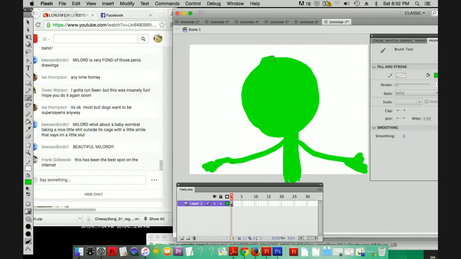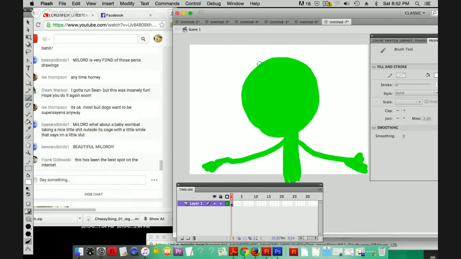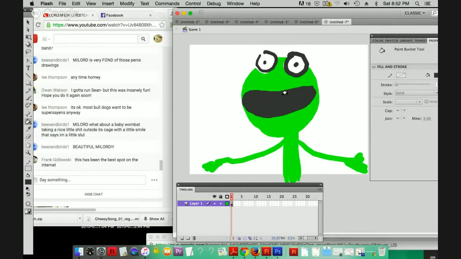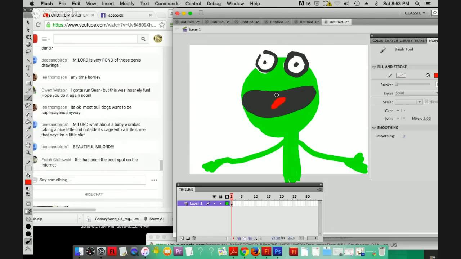Usually you could draw his eyes at the top. You draw a dot, and then you circle. Okay, so this is how you draw Shrek. And you want to draw the inside of his mouth.